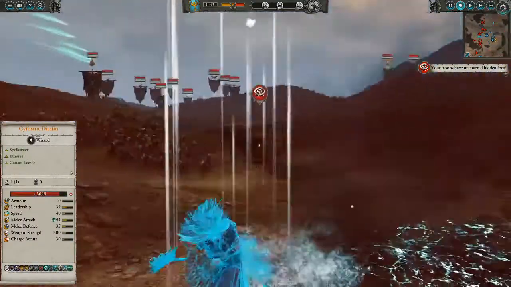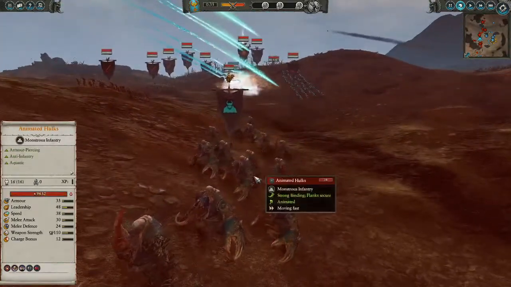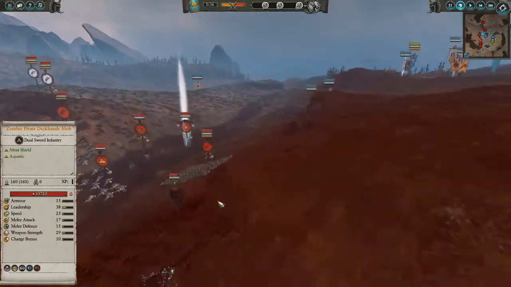And Silastra, being ethereal, takes increased damage from magic. It completely bypasses her physical resistance. We've got the animated Hulks here acting as a literal anchor for the front line, going to be mixed in amongst the zombie pirates. They'll hold for quite some time.